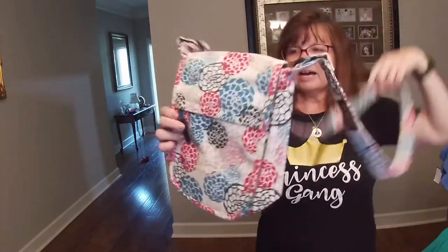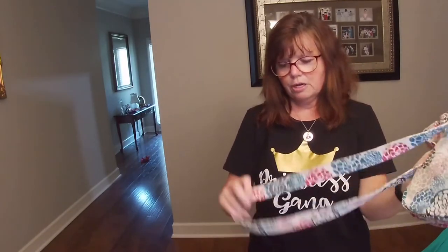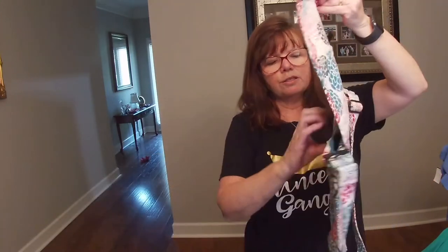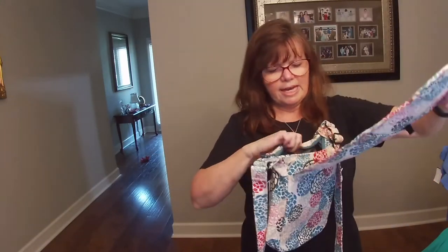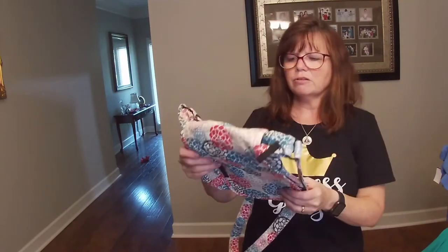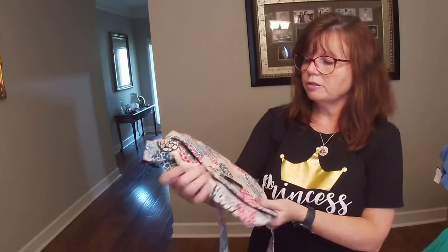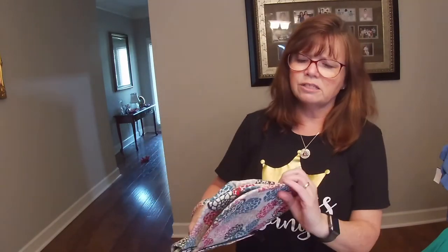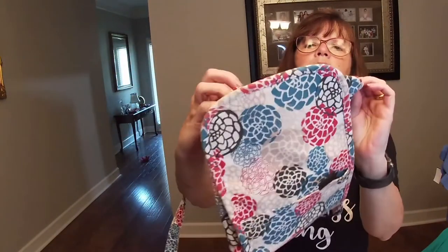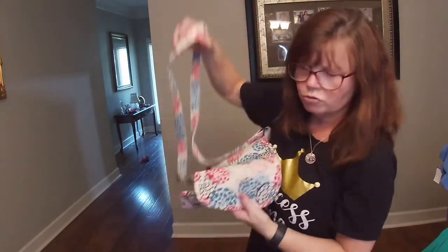Next, I have this Cavu purse. I just recently listed a Cavu purse — it was more like a backpack, kind of a sling pack. This is more of a messenger bag, and it sold really quickly for right under the $30 mark. I have to look and see what messenger bags go for, but I thought it was really cute and it's in great condition. It hardly looks used at all — the corners don't have any damage. Hopefully between $20 and $25 for this.